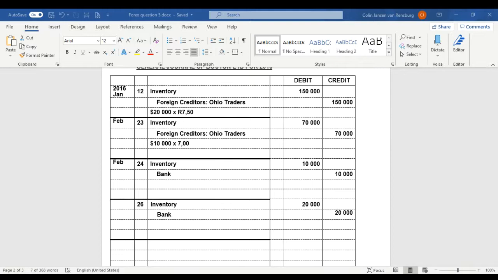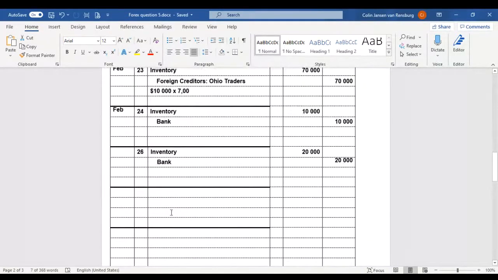So if we now want to go and decrease the debit balance, what do we have to go and do with that inventory account? Debit it or credit it? Decrease it. Thank you, Michelle. Thank you, Leslie. Now we have to go and credit the account, right? Because we want to reduce the balance on that account. So let's go and do that, ladies and gentlemen. This we know happens on the 29th, the last day of our financial year, because it's a leap year. So we are going to credit inventory.